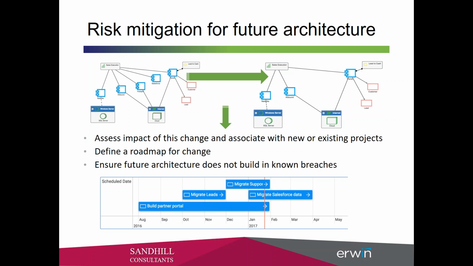So what we're trying to do is build in an understanding that in the future architecture, in the future systems that we build, we need to be cognizant of what we've understood from the high-level knowledge from the data breaches that have been exposed. So we make sure we don't build any known issues or vulnerabilities into future architectures.